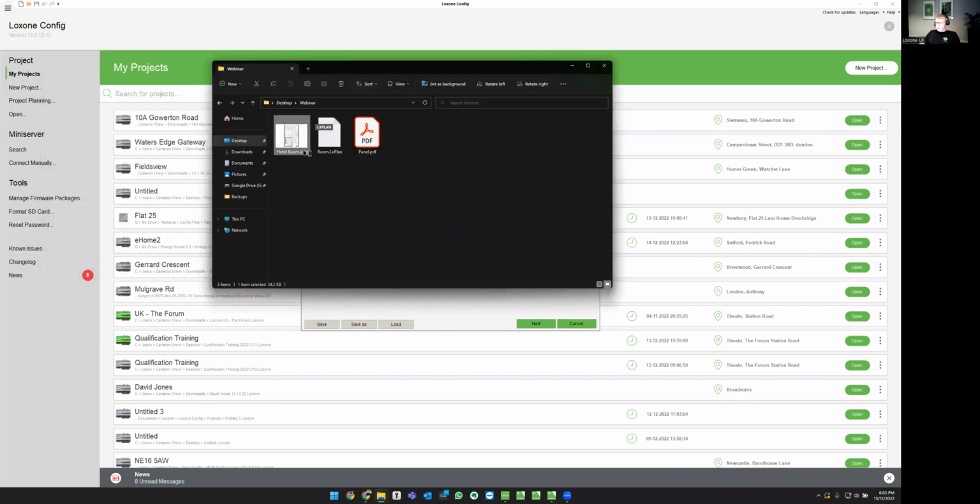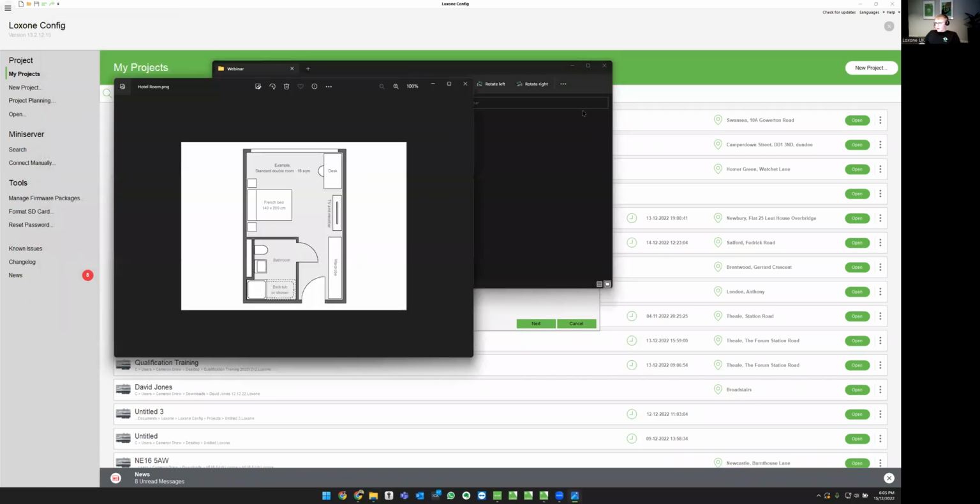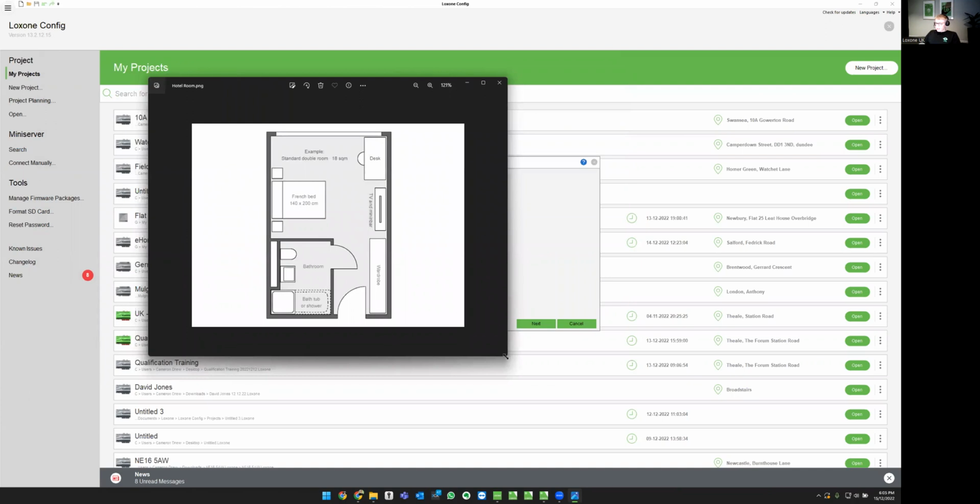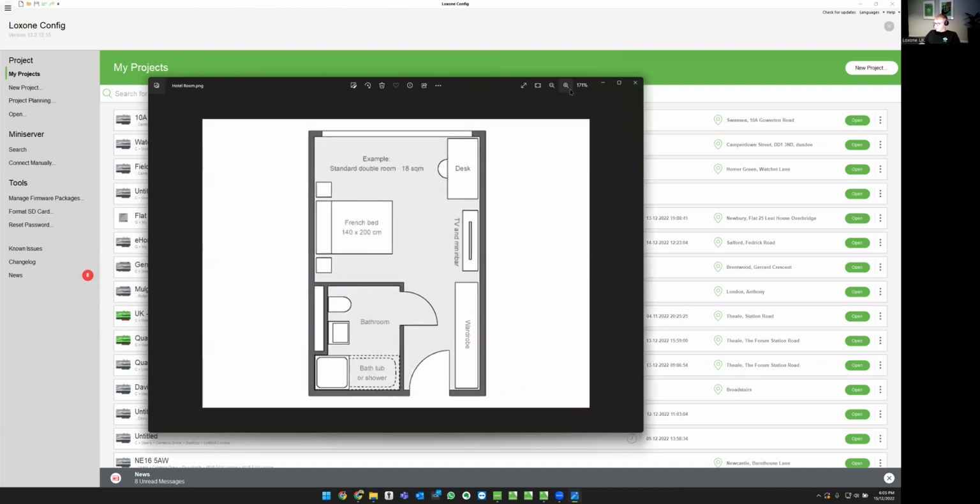The example I'm going to follow is this floor plan I found on Google about an hour ago. And this floor plan is, I'm pretty sure we can all agree, a standard hotel room that you'd come across, whether that be in the UK or internationally. It's a hotel room. So what I'm going to do is go through and plan it to quite a high standard, because ultimately it doesn't need to be Travelodge standards. So we want to be offering something even better than what could be going in the likes of a Hilton hotel, which is considered quite a good hotel if you're looking at hotel chains.